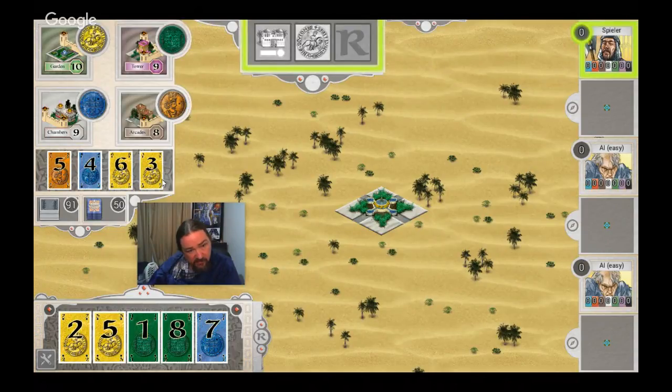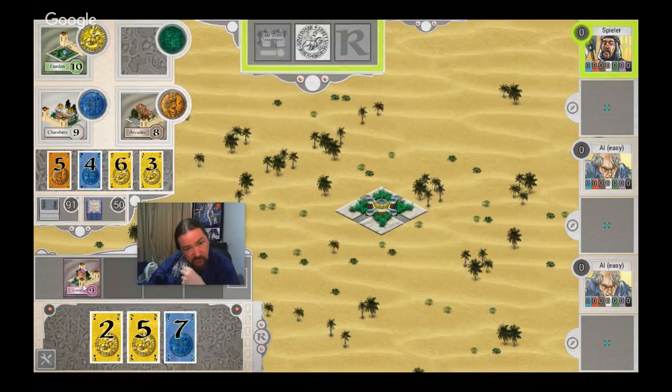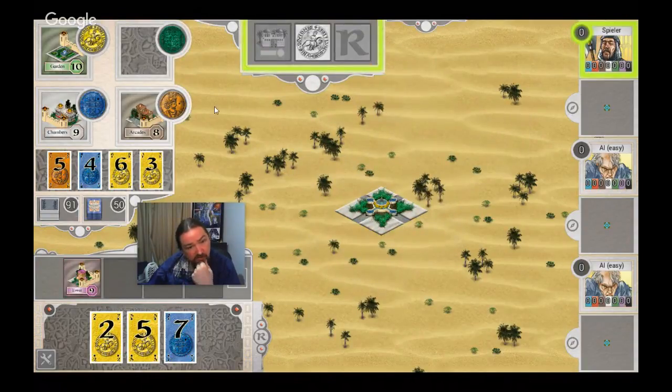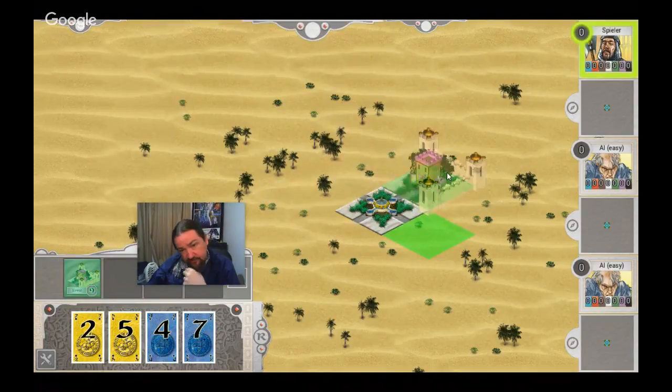Yeah, it's really. What do I do? Right, I go boom, boom, and I go boom. And then I'll go. Okay, now looks like I've seen my next move. So I will go for blue money. I'm going to place that.